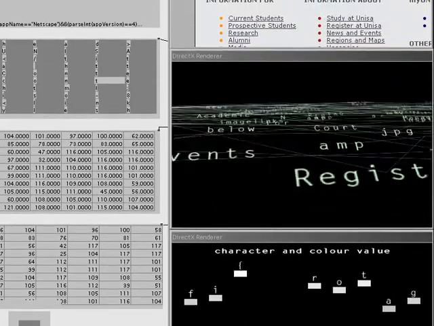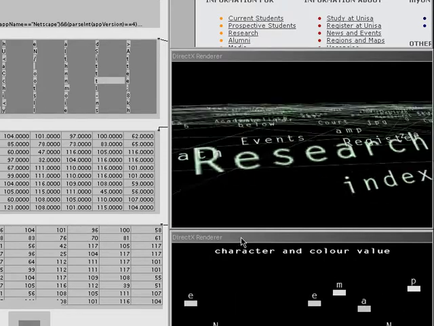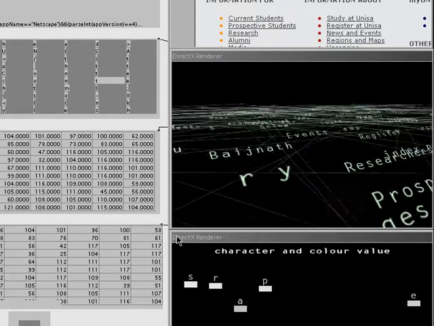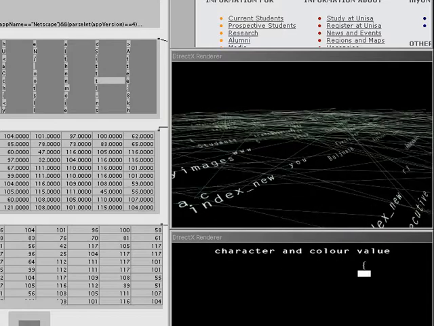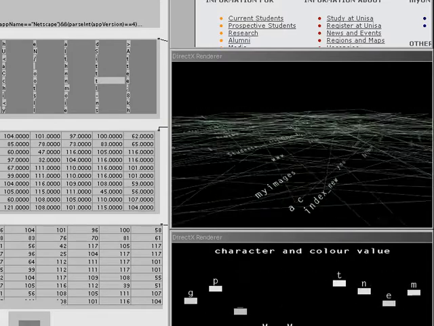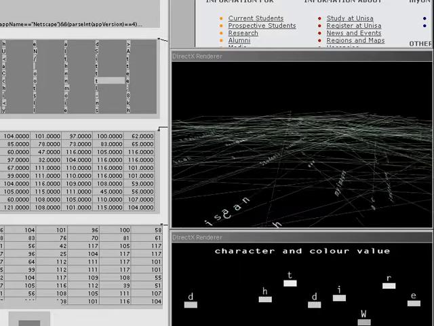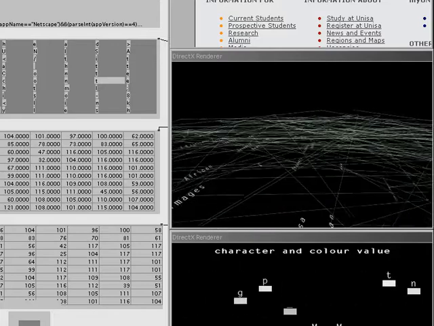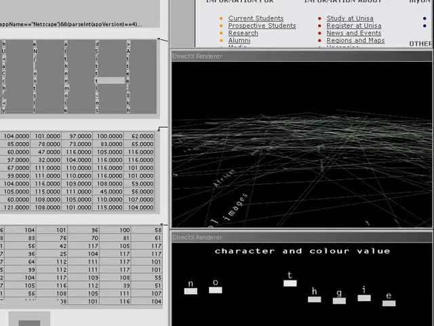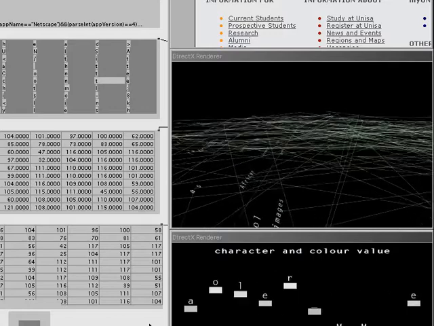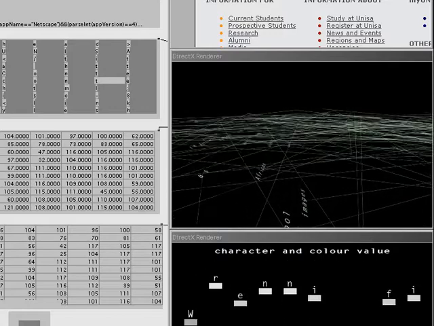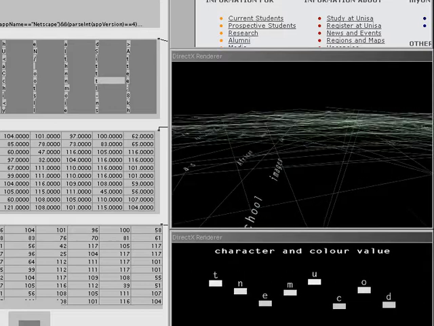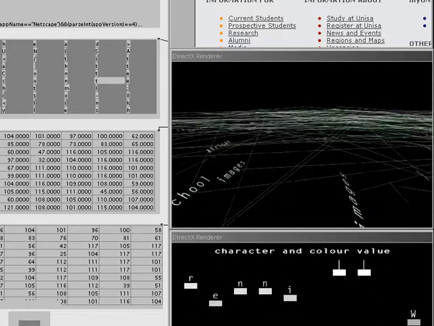Now in the render window directly above the MIDI note display, we have a more interpretive type of translation. This is the very last translation and display in this sequence of translations, and it consists of extracting all the text out of the HTML code. So in other words, only the text that you would actually see in your HTML browser, such as Internet Explorer, is displayed in this window.